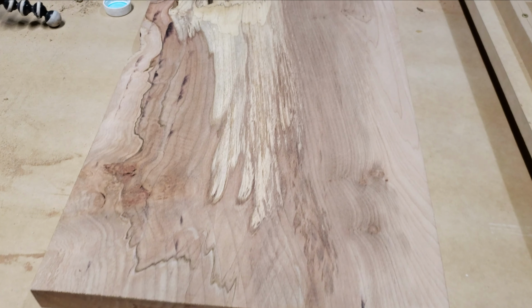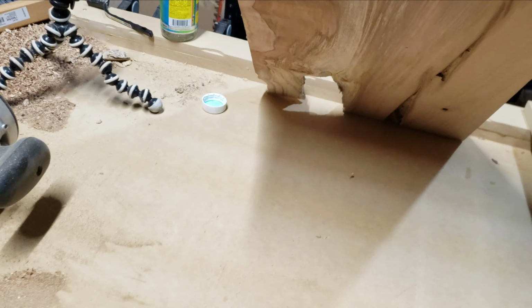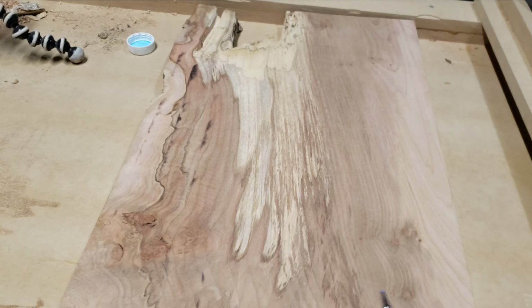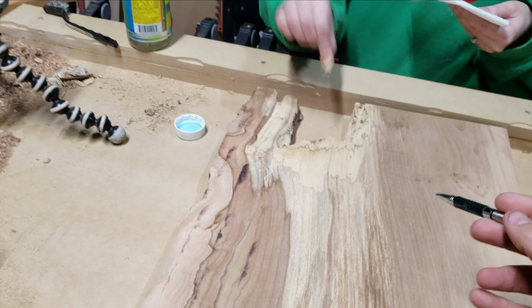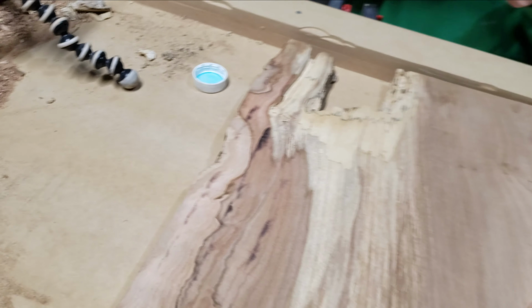Alright everyone, so this is what we got so far. We got it planed down to where we want it on both sides. I made sure to scrub down all the witness marks with some 40 grit sandpaper, so it's done up to 40 grit right now. And Jessica took care of all the pith that was in here and cleaned that up, so now it should be able to take resin no problem.